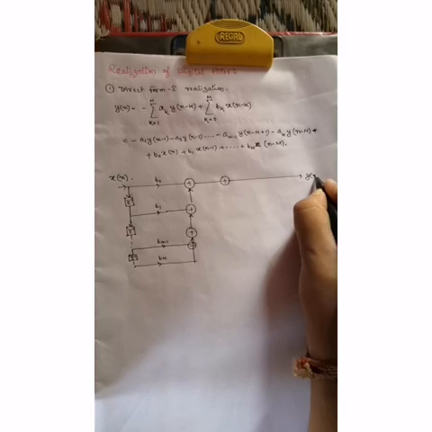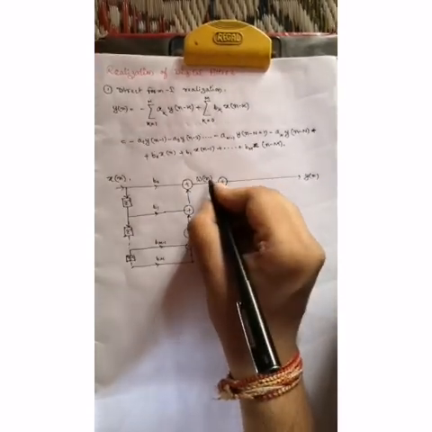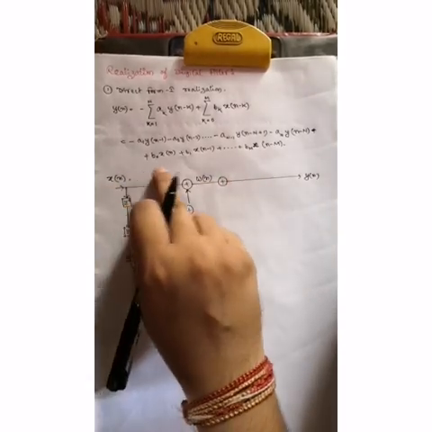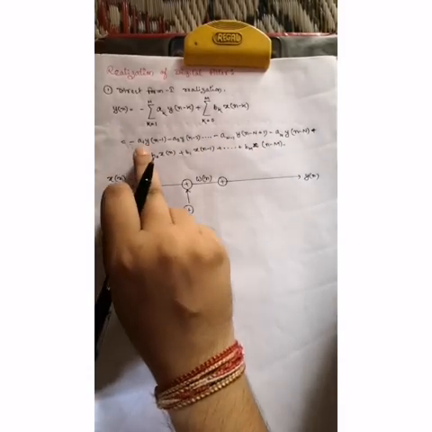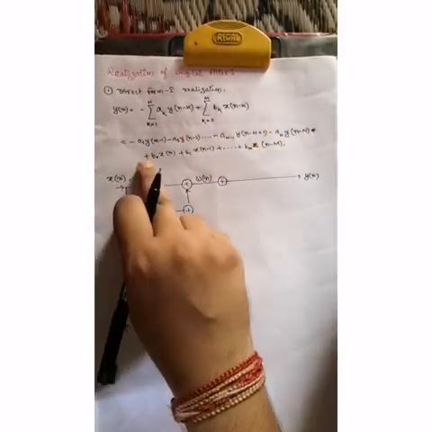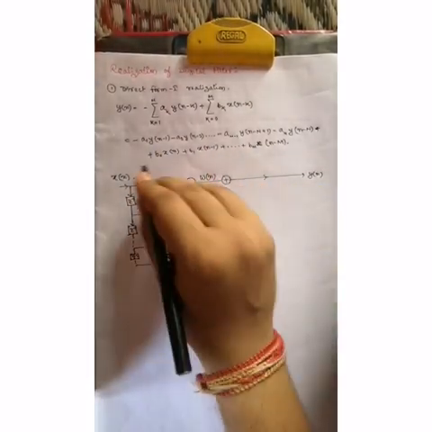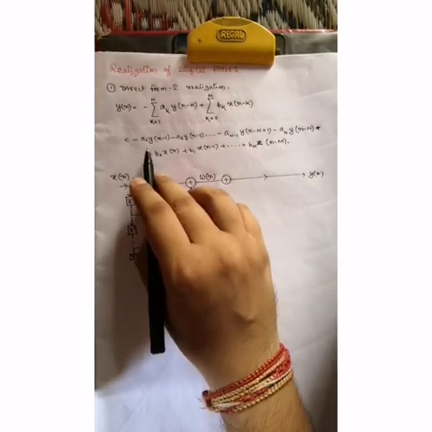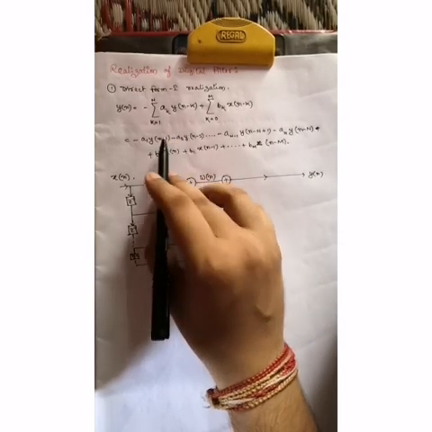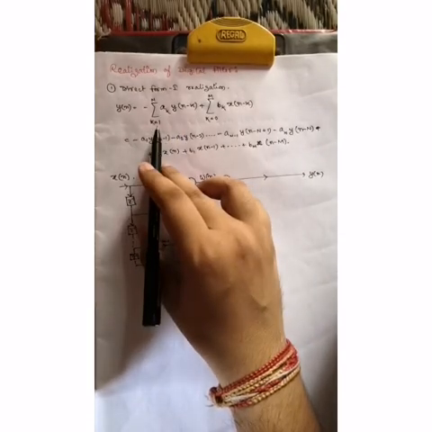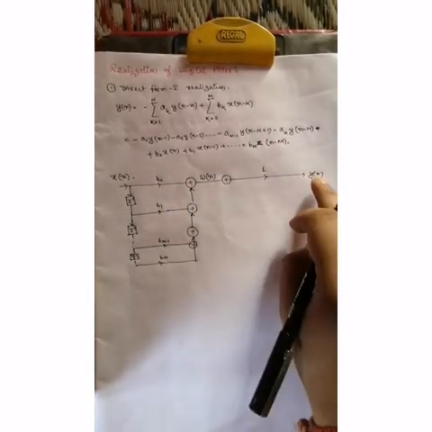So this is our yn. This intermediate state we can term as wn. That means wn is the summation of x and b, that means this entire part is wn. So yn is equal to minus a1 yn minus 1, and so on, plus wn, or omega n. Now we are drawing the first part, yn. There is no multiplication for yn because the sum starts with n minus k, that is n minus 1, because k starts from 1, not from 0. That means yn has no multiplier, it is 1.